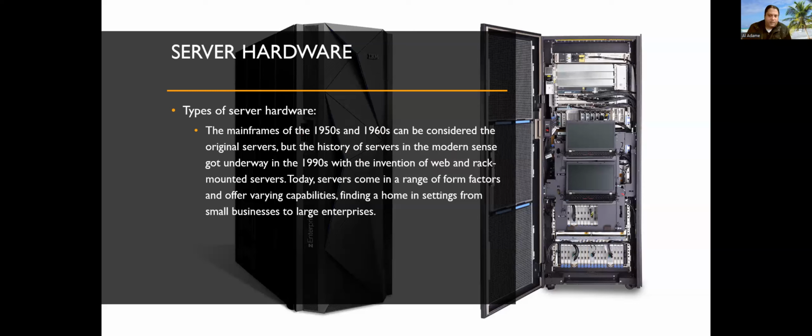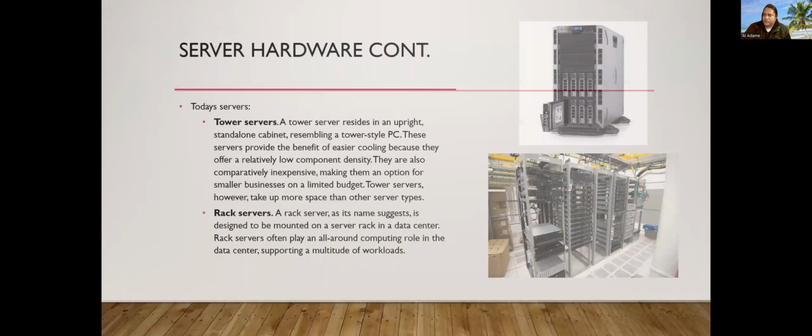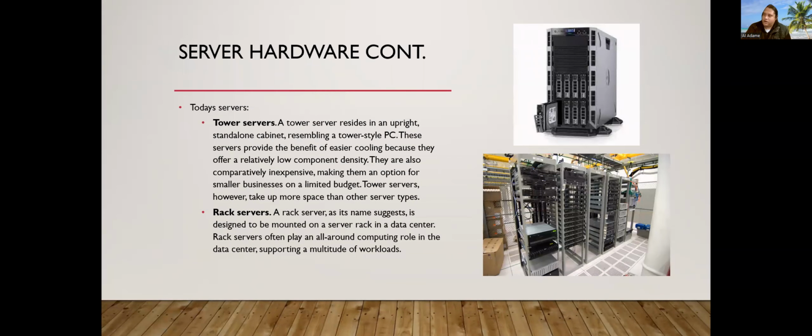So let's talk about different kinds of servers and server hardware. This is just the overview of what they are. A tower server looks exactly like what it says. It's a tower. You can slide the drives in and out, add more memory space, as you go. Then you have these rack servers, and those are used more for business, more in government settings. Big businesses use them a lot more. It's usually cheaper, in terms of space, to have rack servers because you can mount a bunch of them, versus these tower servers are bulky.